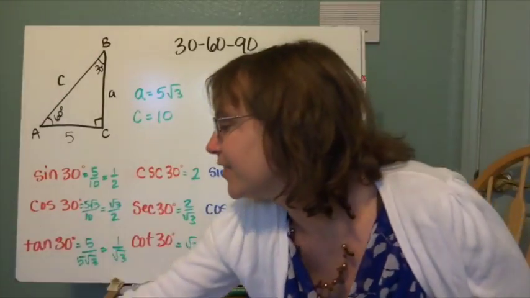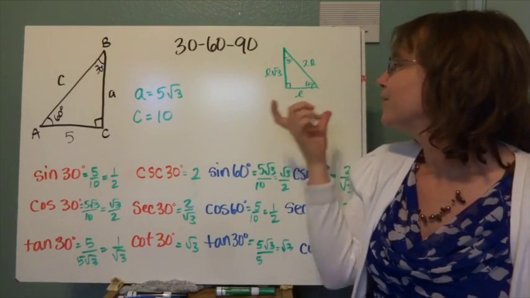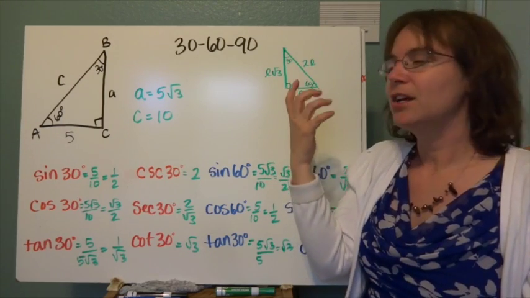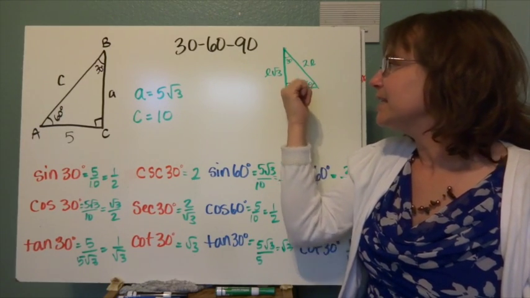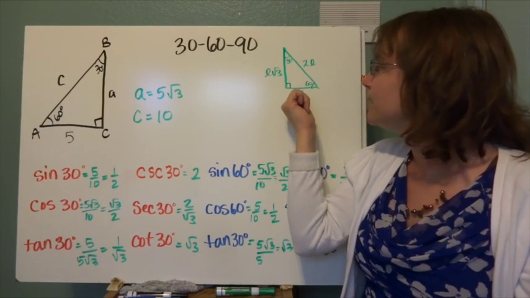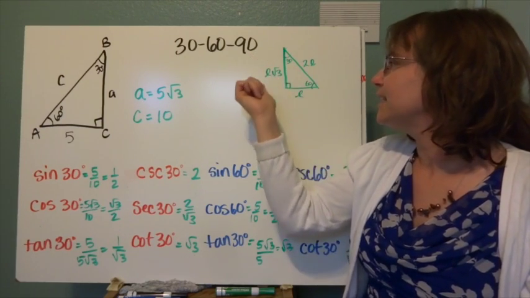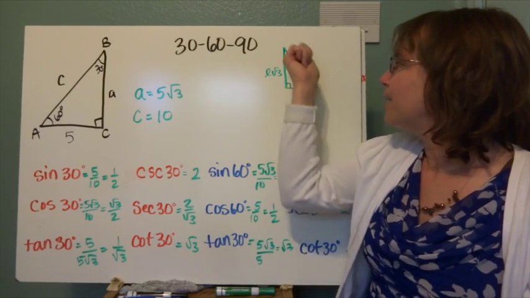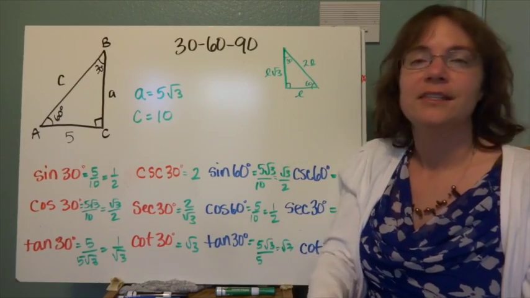Now taking a look at the 30, 60, 90 triangle, the side ratios are a little bit trickier. My short side across from the 30 degree angle is L. So L can be any number. If I know what this is, I can write the other ones in terms of this L, or whatever you want to call it. So across from the 60 is going to be this same short side times radical 3. And the hypotenuse is going to be 2 times the short side. So 2L in this case.